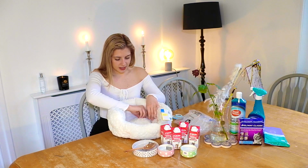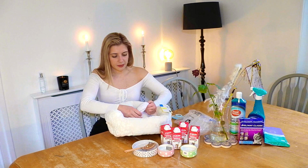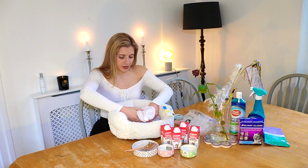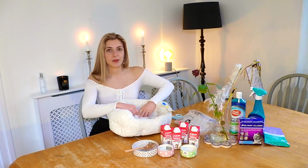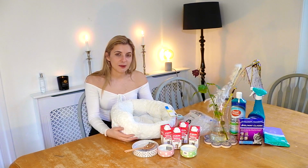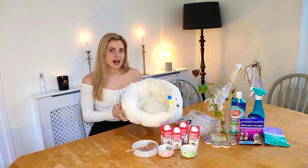There's a zip inside and there's a little bean bag which you can heat up to keep warm. So if it's a cold day, it will be nice for her to just feel that comfort. It reminds her of being close to her mum. When I'm out, I'm going to put this out for her. She's never been on her own in a house before, so I feel really bad when I go out shopping or out to work.